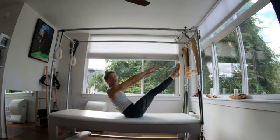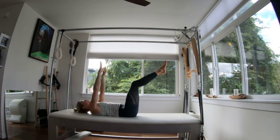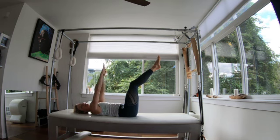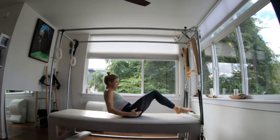Find a beautiful teaser, a two-way stretch, arms, legs, waist pulls back. Inhale here, pull the stomach in and roll down. Notice the whole time my feet didn't drop. My feet stay a little higher than those knees. Okay, good job. From there, let's go ahead and have a seat.